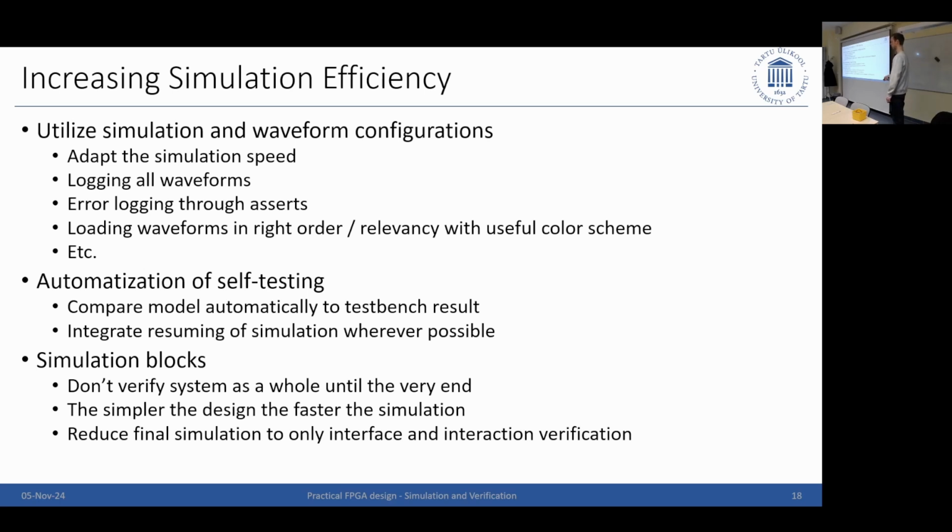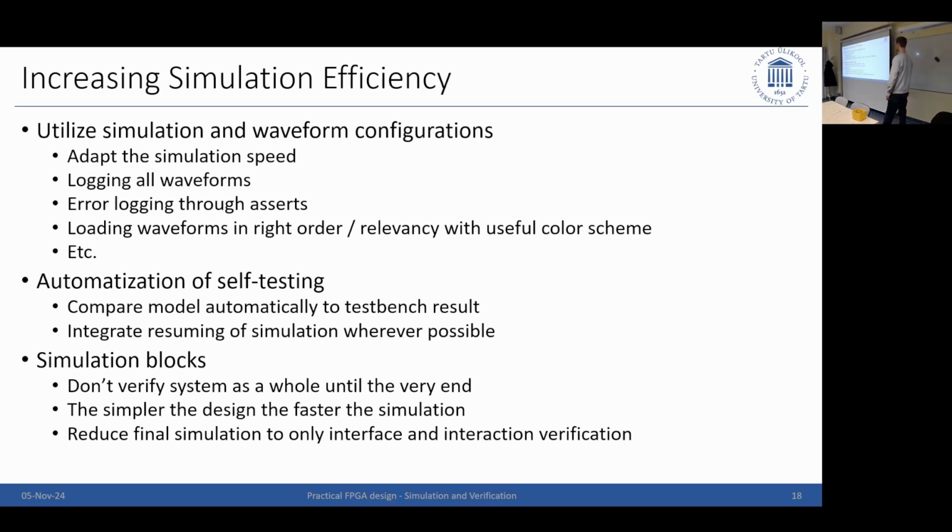Error logging through asserts is definitely very, very useful, because when you run your simulation and a wrong value comes back, it tells you immediately with an error, and you can stop the simulation at that point and look back. You do not let it run for an hour and then look at the simulation and see, oh, there's one signal wrong in the first minute, and you have waited the entire time. What I usually tend to do, if I do not have asserts, is look at the simulation while it runs through to see if it corresponds to what I expect. That also works, but asserts are very comfortable in this sense. Yes.